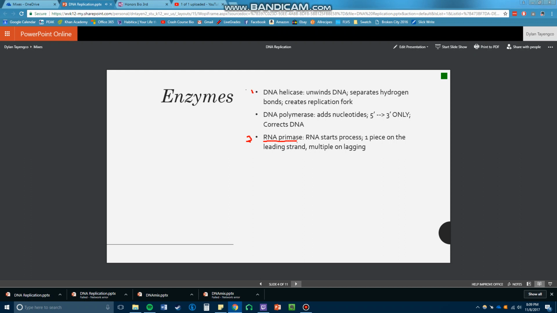Okay, it's going to add our nucleotides working towards the 3' side and come back at the end, make sure all the stuff's correct, replace all the RNA, and then finally ligase is going to reseal it and get all the credit for all the finishing touches, even though it really doesn't do as much as polymerase.